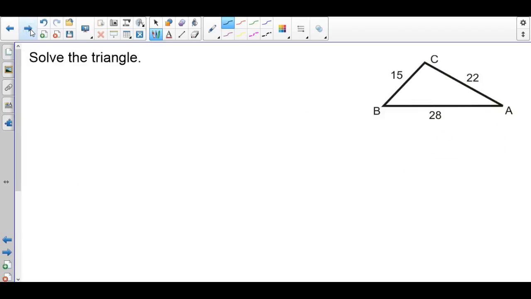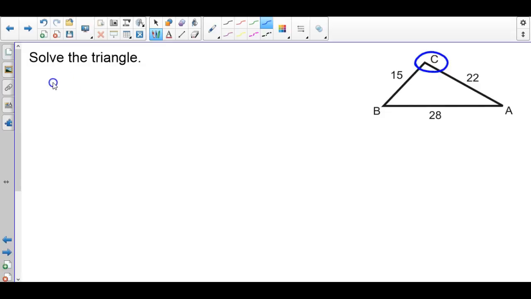In this next one, this is the other case where we are going to have to use the law of cosines, and to solve this triangle, what I'm going to do is first find the measure of one of these angles. I'm going to find the measure of angle C. You're going to want to find the largest angle measure first, which would be opposite your longest side. So once we have angle C, I will be able to use the law of sines and figure out one of my other angles. And then from there, if I have two of my three angles, I know that I can find the third because they all sum to 180.